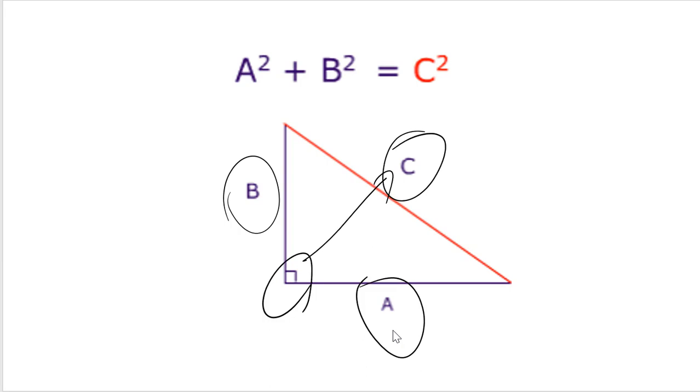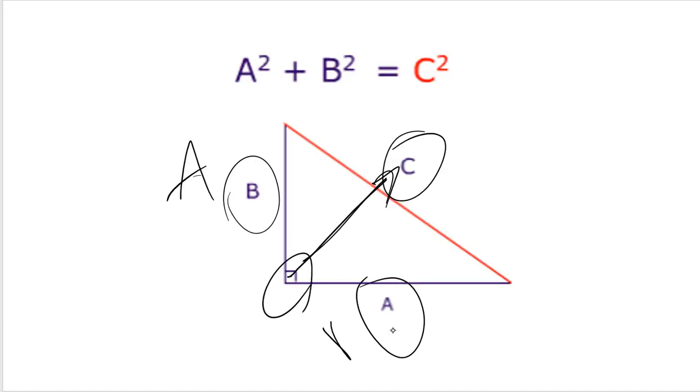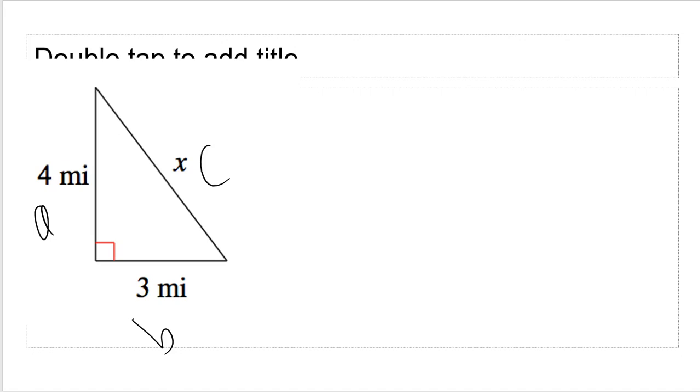That is opposite. Opposite just means if I take my pencil and draw a line, it's going to touch the hypotenuse, which is always the longest side. Alright, so let's set this up. We have a and b can be interchanged. It doesn't have to be. If you put a here and b here, that's fine. So let's set them up. A squared plus b squared equals c squared.